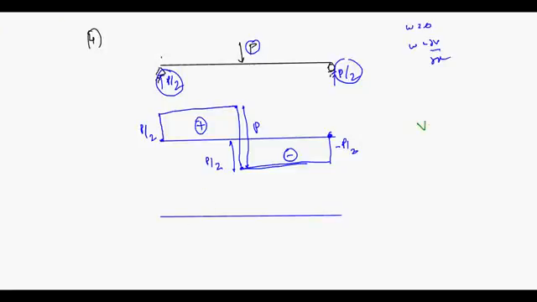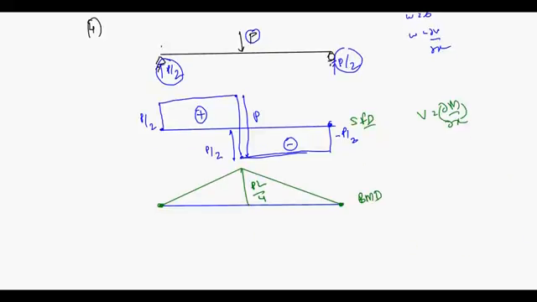Bending moment diagram you can draw from this equation, v is equal to dm/dx. Here you are having zero bending moment, here also you are having zero bending moment. Now here you are having positive constant slope, that means it is linear, so it will go like this. Then it has negative slope and linear, so it is going like this. We have already done this. This value will come out to be PL/4. This is your bending moment diagram and this is your shear force diagram. I think things are clear now.